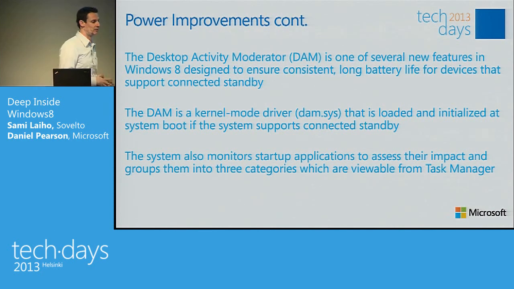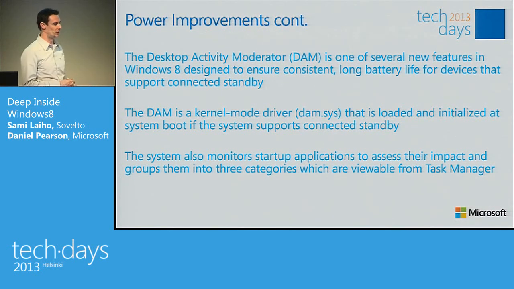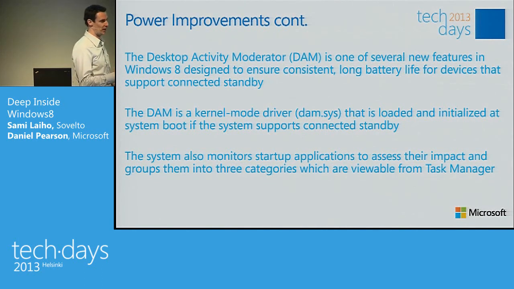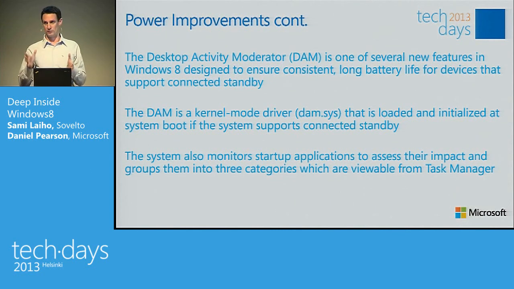Now, another feature added to Windows 8 for power management was a feature called the Desktop Activity Moderator, or DAM. DAM works for native applications, and DAM is actually a kernel mode driver. If you have a device that supports connected standby, when you shut down the system, it suspends all of the threads running inside of the applications, apart from those that are part of connected standby.